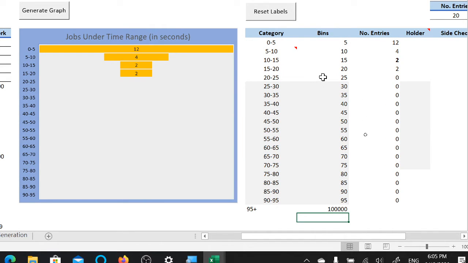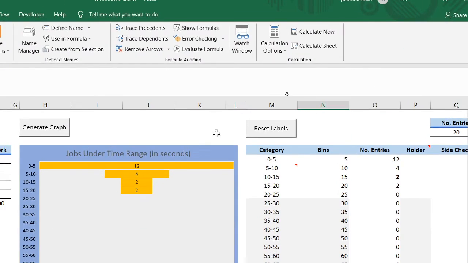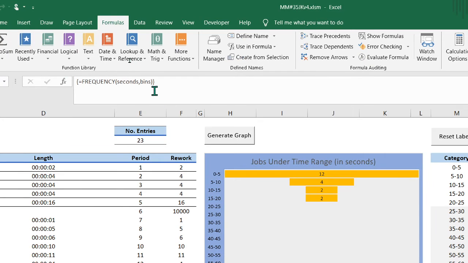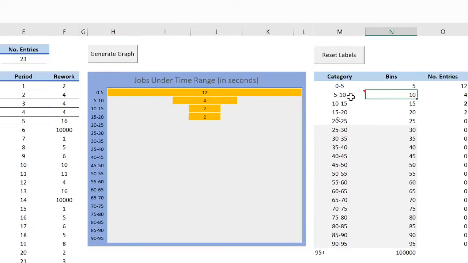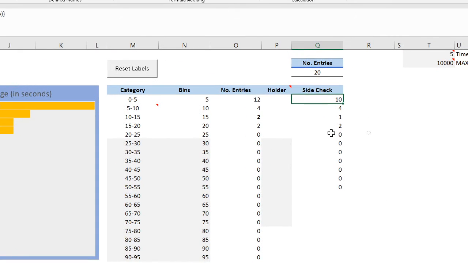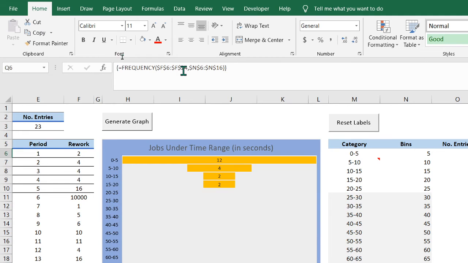Frequency, the way the formula frequency works, and also another way to look at it without these dynamic ranges is this way. Frequency, which you get to with Control-Shift-Enter, works off of this being the number and less than.